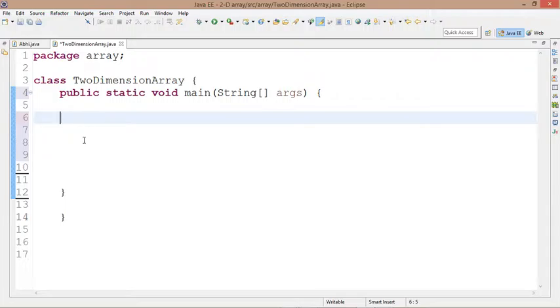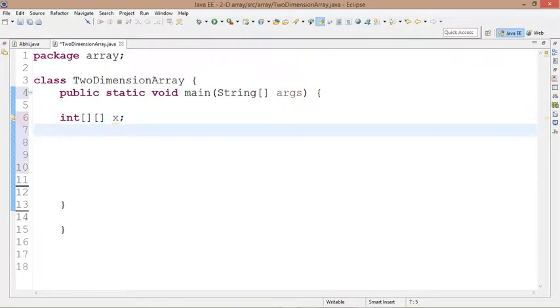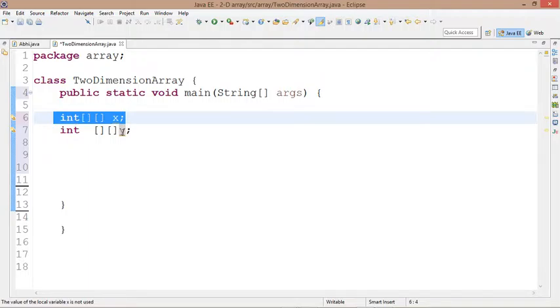You can see here I have taken the integer type, its dimension, and its reference variable x enclosed with a semicolon. This is the best way to declare a two-dimensional array for one variable. You can also declare it like this: int y enclosed with a semicolon. You can see here variable y is mixed with its dimension. It may create some confusion. That's why the first one is the best way to declare a two-dimensional array for one variable. You can also declare in various ways, but the first one is the most recommended.